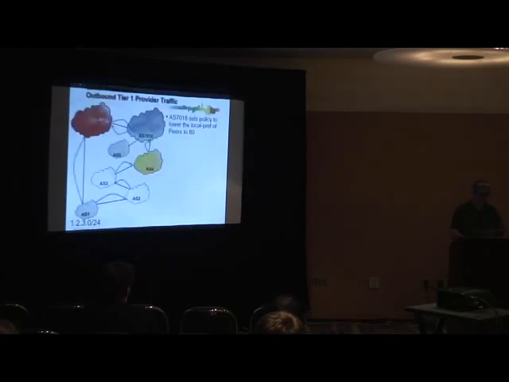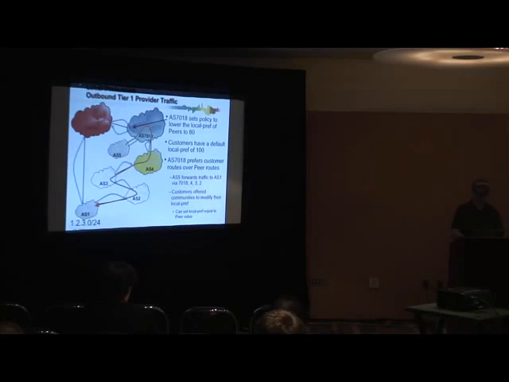So let's look at how this works. In this case, AT&T sets a policy to lower the local preference on peers to 80. So any routes it learns from 701, it lowers the local pref to 80. Customers have a default local pref of 100, which is the default local preference. And because of that, AT&T will prefer customer routes over peer routes. So in this case, when AS5 sends the traffic to AT&T, it sends it down to its customer AS4, who goes through AS3, through AS2, delivered to AS1.